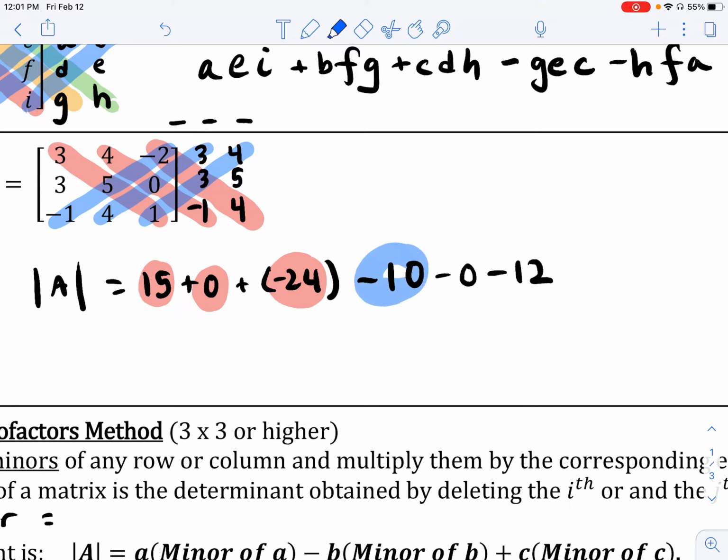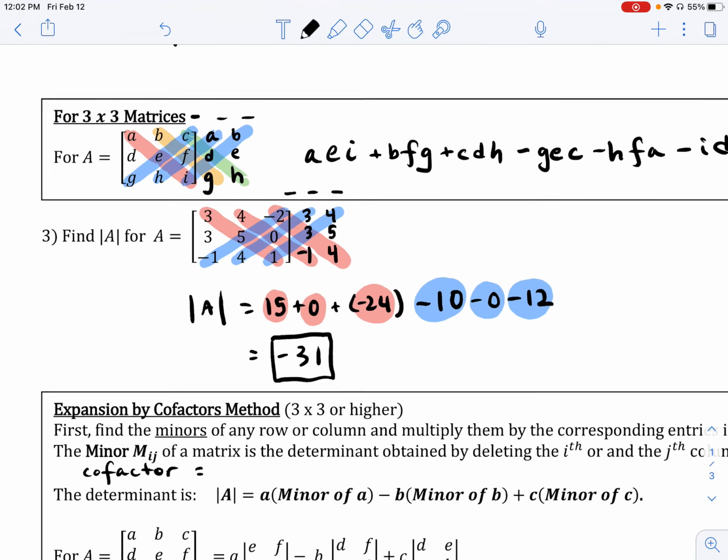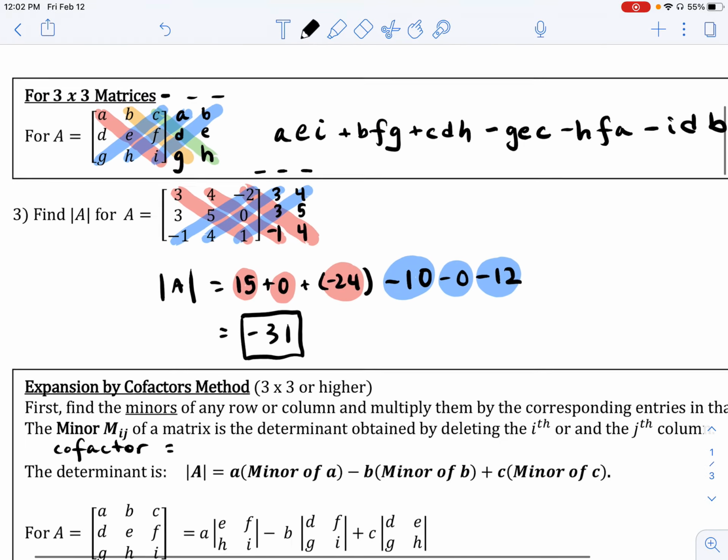So again, these were the three products that I had. I'm subtracting these three products here. Well, the result of all that, well, that should give me -9, -19, and that should be -31. So there is my determinant. Again, right now we don't have too much of a sense of what this determinant is. All we know is that it's going to be useful when we are finding the inverse of the matrix later on.